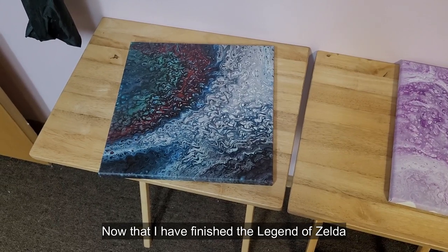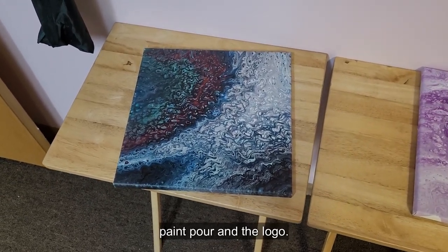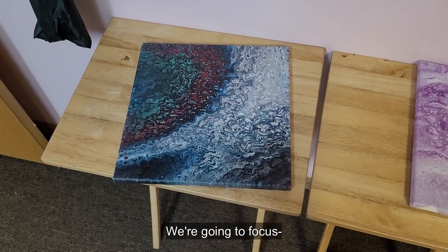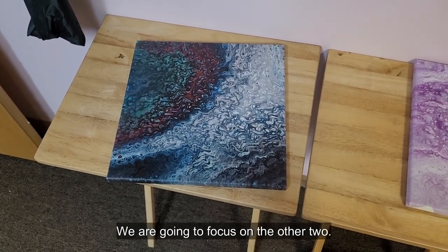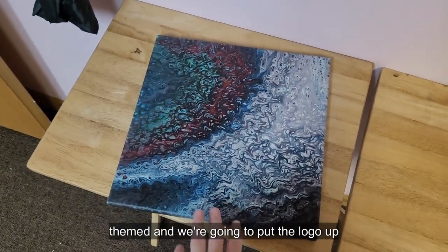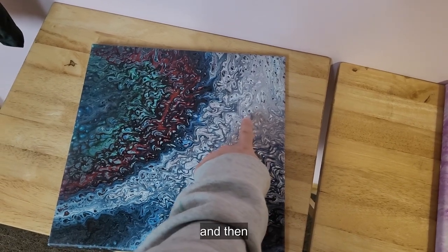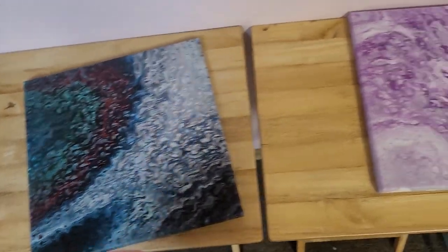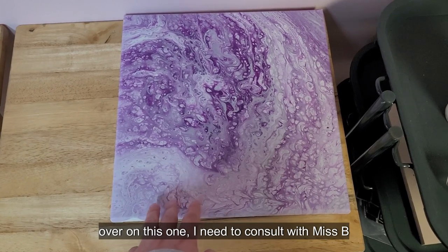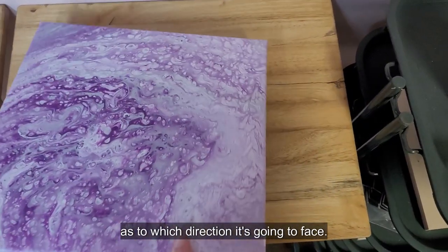Now that I have finished The Legend of Zelda paint pour and the logo, we are going to focus on the other two. So this one here is Magic the Gathering themed, and we're going to put the logo up in here. We're going to do the Planeswalkers logo, and then over on this one, I need to consult with Miss B as to which direction it's going to face.